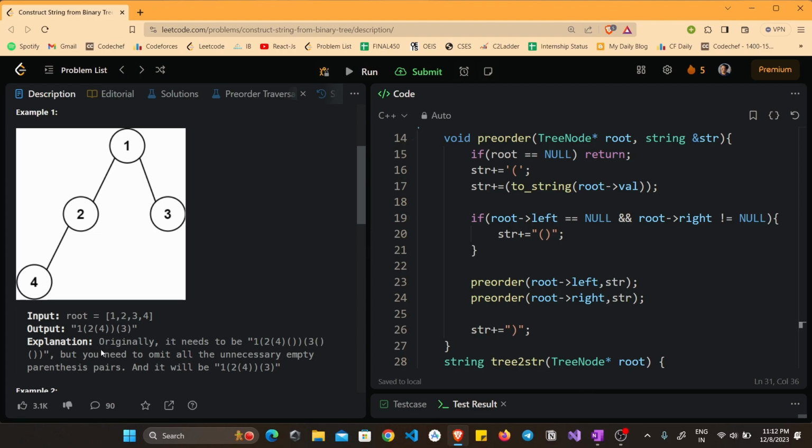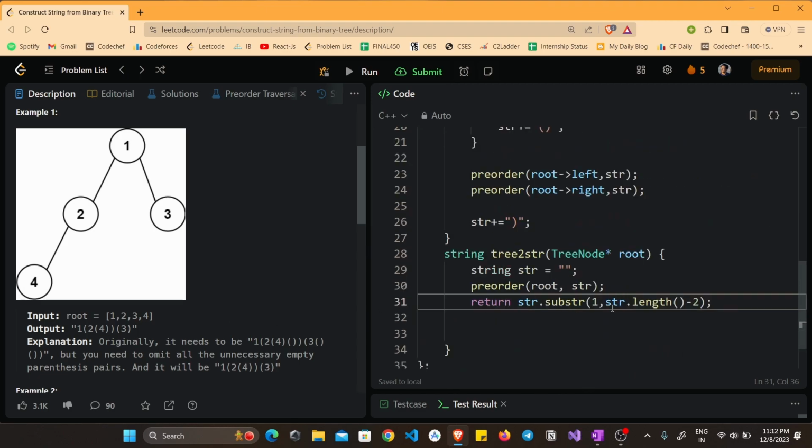It means that we have to remove the starting and ending parenthesis that is extra for us. So basically I am returning the substring starting from index 1 till minus 2, so I will be able to omit the extra added parenthesis at the starting and at the end of this string. So that's why I have written that particular substring.